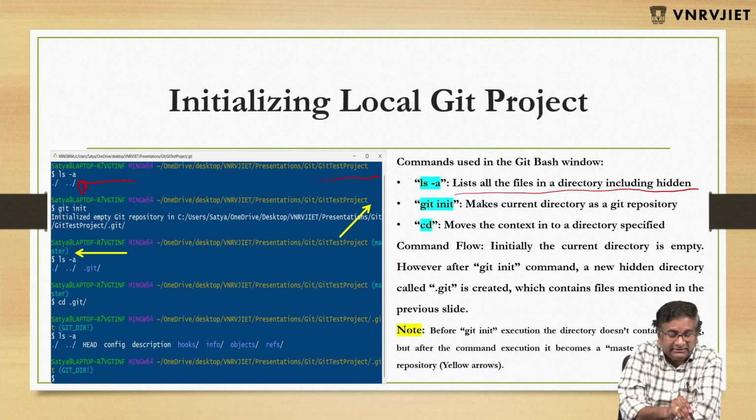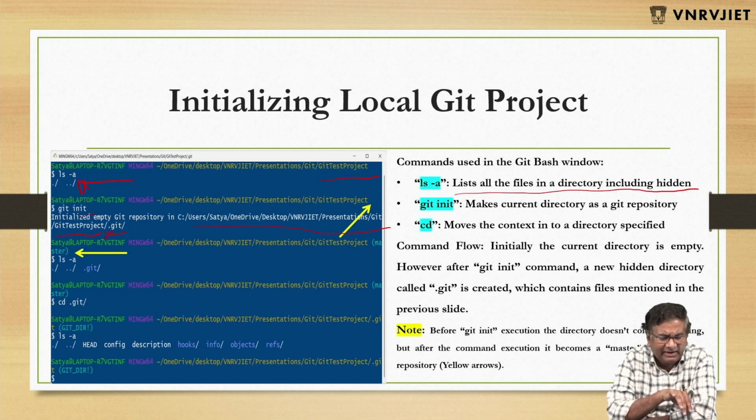When you say git init, this is the command, right? It initializes an empty Git repository in this folder. Don't worry about all this lengthy output, just focus on Git test project. Now you see .git, right? This is a hidden folder because it starts with a dot. But this is the place Git uses to store stuff. How it does all these things is a little bit detailed, so I'm not going to cover that in this presentation series. But this is the folder where it stores the stuff, and again, it is a hidden folder.